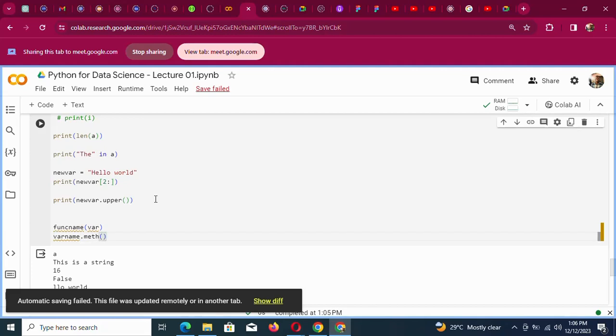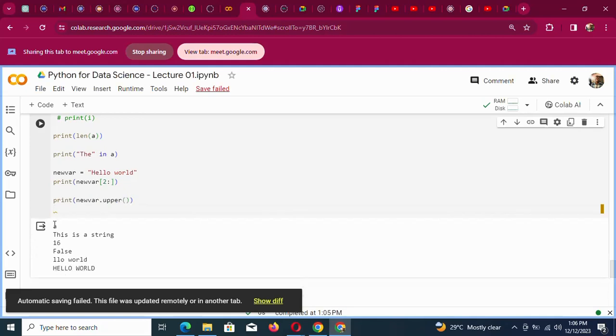In this one we said new var dot upper, so it's a method. I don't want to confuse you so much. When we get to functions, I will explain what a function is and what a method is. But now we just need to know how to apply them.